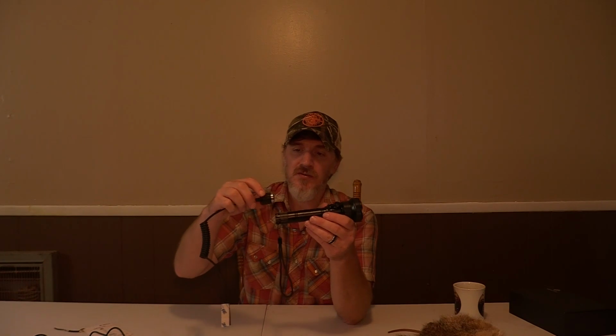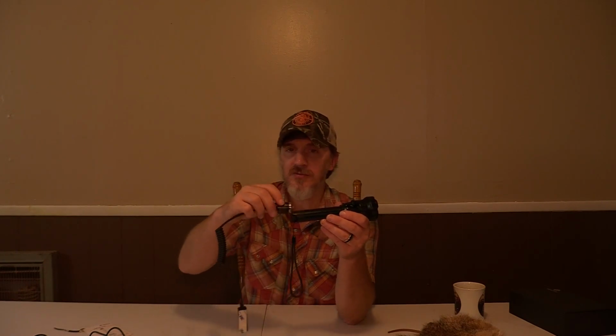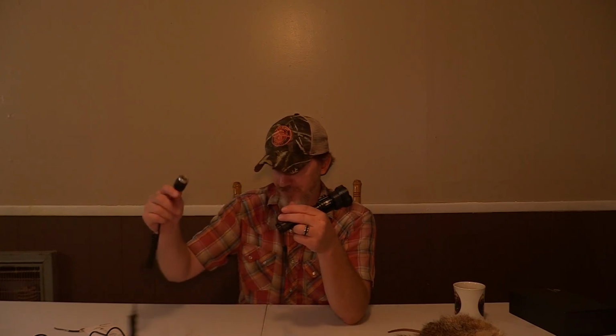That's another pro I like about the light, is that you can change colors by a simple switch. You don't have to unscrew anything or screw anything back. And then another pro I like about the light is that you got the option to put this rat tail or pressure switch, whatever you want to call it, when you got it mounted on your gun, and make it real handy, and it instantly comes on.